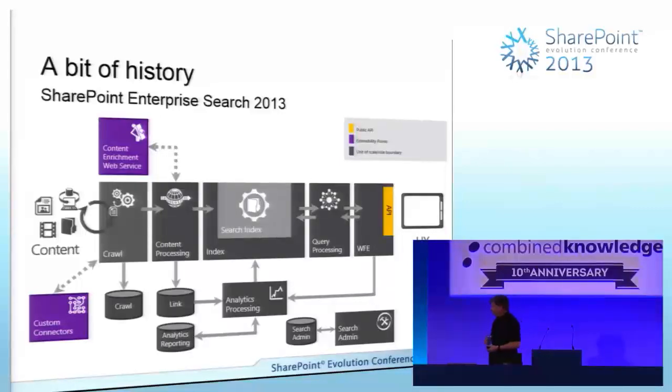What we're going to look at today, over the next 20 minutes or so, is all of these different components to a certain level of depth. If you want more information, we can talk after the session. We're going to talk about the crawl engine, the processors, the indexer, and some of what they do and why they do it. We're also going to talk about which bits come from FAST and which bits come from SharePoint, because some of it's the same.